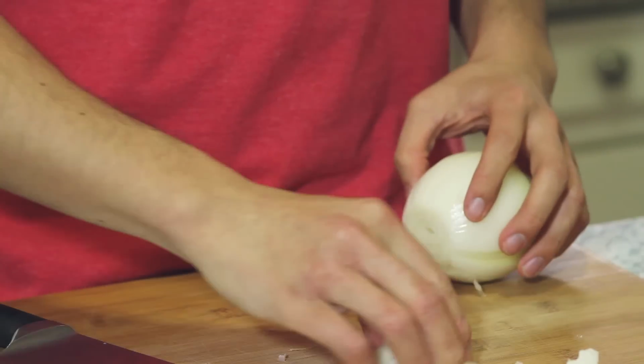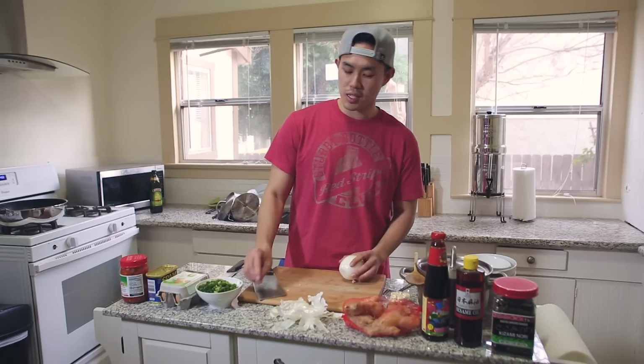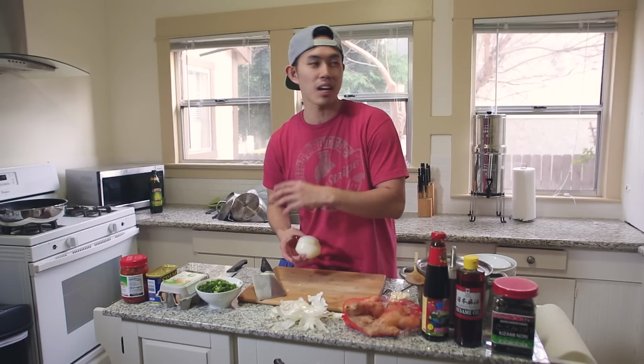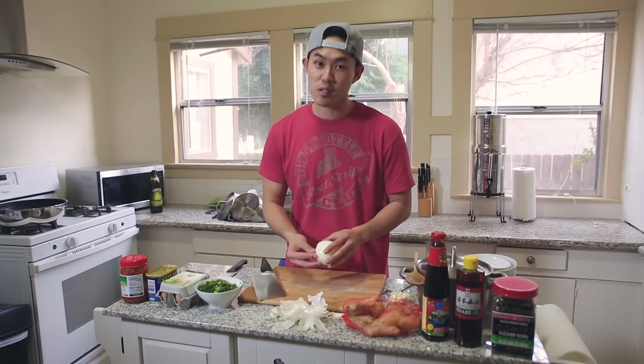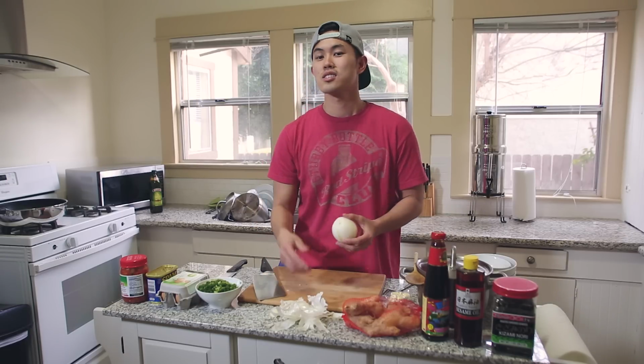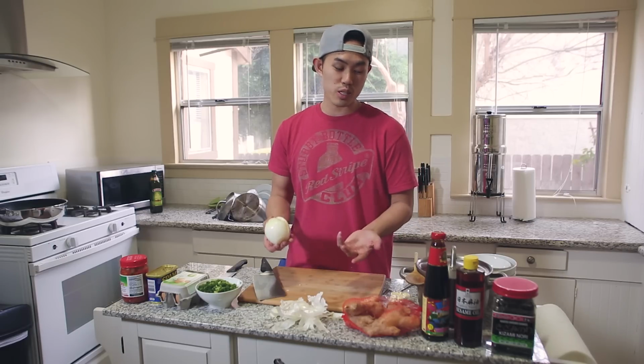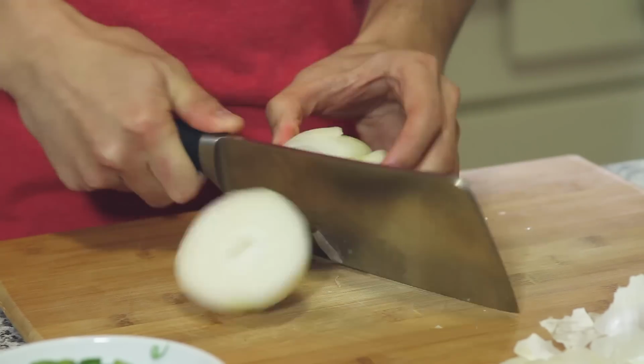I enjoy cooking because I will forever consider myself an artist before anything else. I'm not very good with business, just about anything else in the world, but I like creating. And that could be from drawing, to making videos, to photography. And another art form I really enjoy is cooking. Onion time.